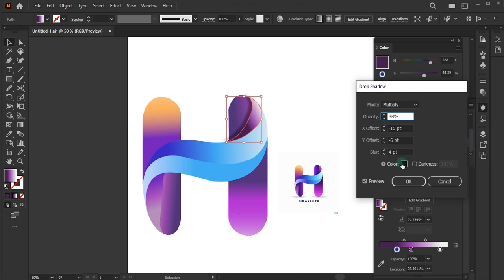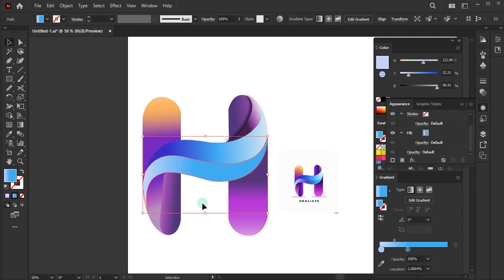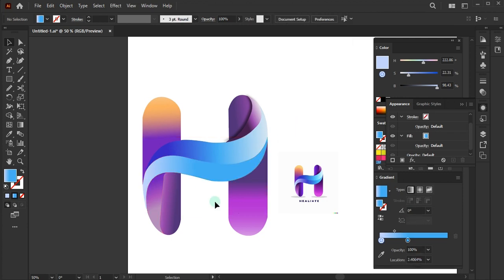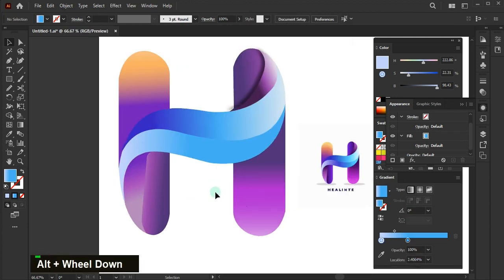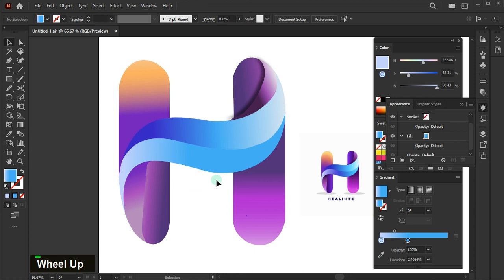So okay, so you have got the idea how you can give the drop shadow. So I'm leaving it right now as it is.